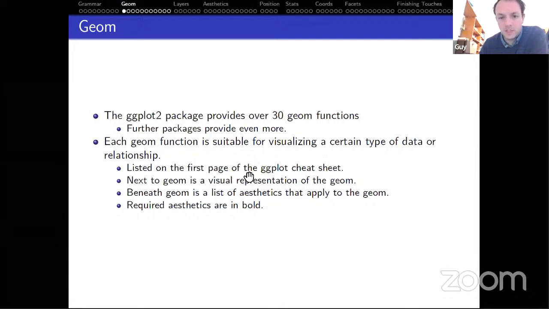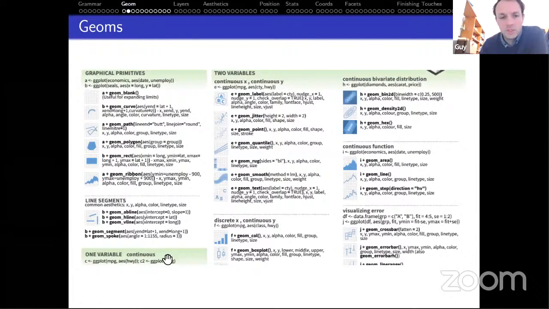So the next page is taken from the ggplot cheat sheet, which is in the handout folder, and it allows you to quickly see all the different types of geoms and how we could represent the data. Below each of them is listed the aesthetics that apply to each geom, and the required aesthetics are in bold. So you can see all the different types of geoms here, and this is just what type of shape they're going to create. If you want, let's say, columns, then we can use geom column. And which one did we use just now? We used geom point, right? So this will create these points.